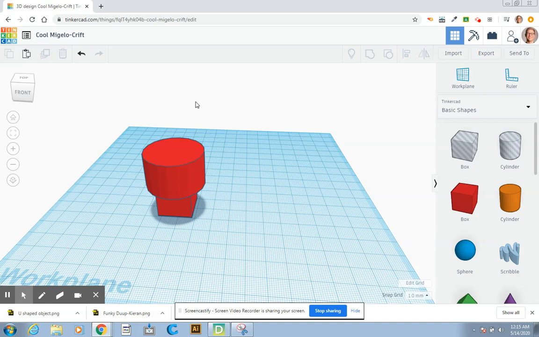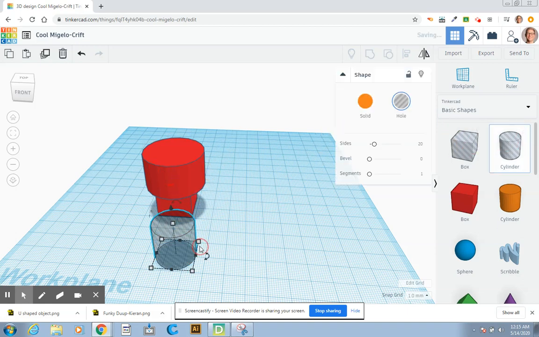Now, another method that we have is called the subtractive method. You can probably already guess that that means taking away from the object. To do that, we are going to use a hole. Now, Tinkercad gives us some basic holes over here. It gives us a box hole and a cylinder hole. If I wanted to carve out some space in the middle of that thing that I just made, I could do that by dragging out a cylinder hole.